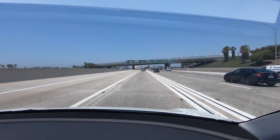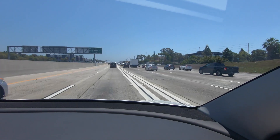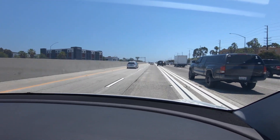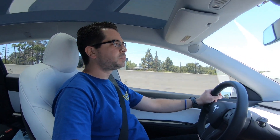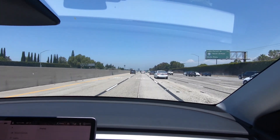We're at 75% battery right now. We have driven 41.6 miles on 25% battery — it's not the most efficient, but we'll see how the rest of the trip goes. Traffic's been pretty good and smooth. We've been at 75 miles per hour for most of the time, just cruising in the carpool lane.